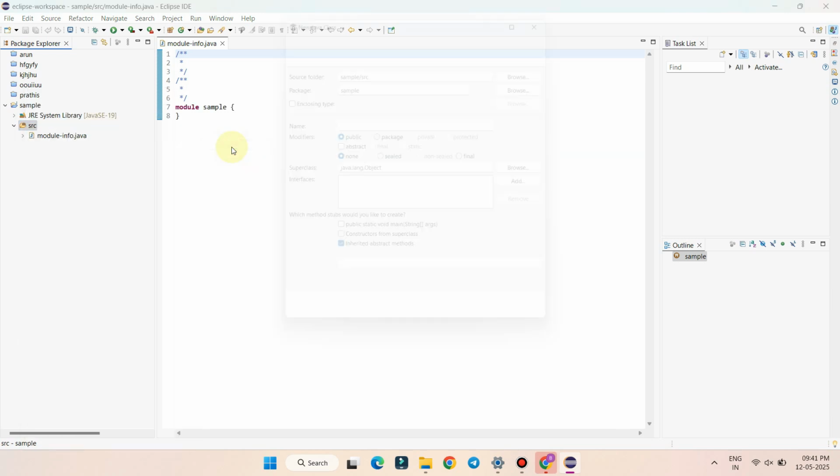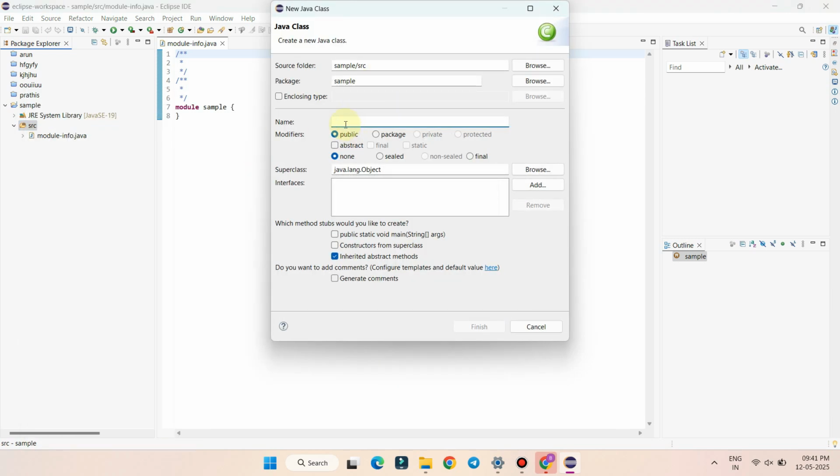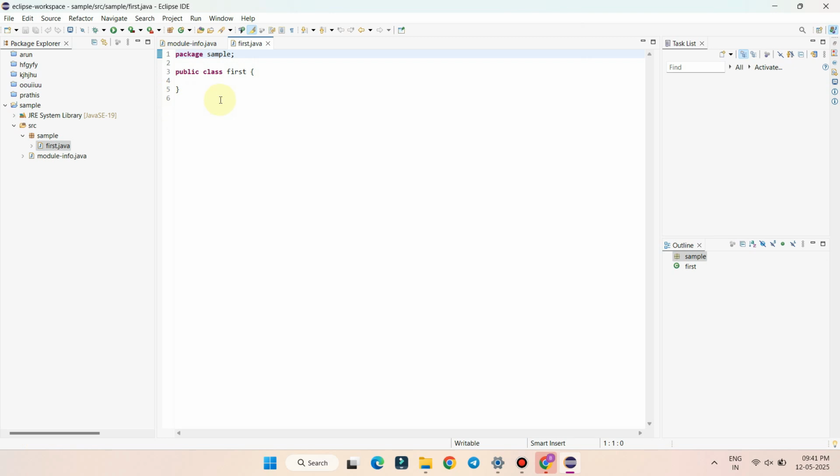So you have to create a new class, and then you have to select finish. After that, inside you can type your hello world program.